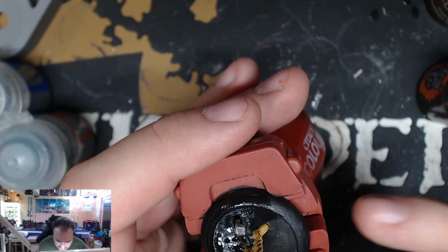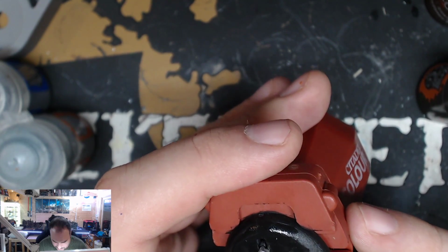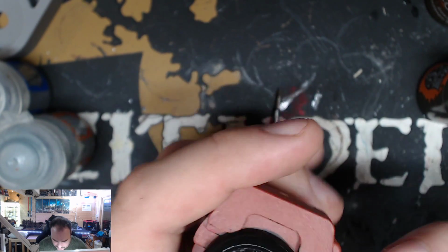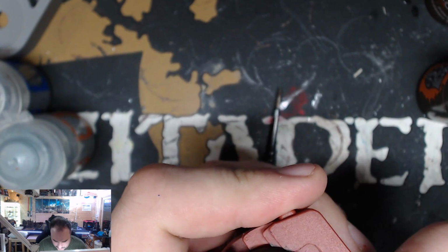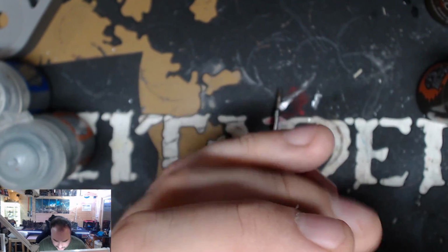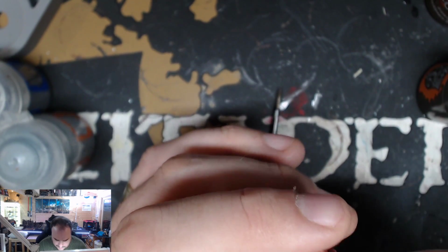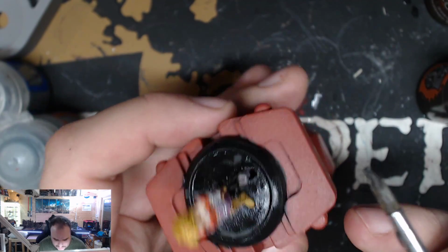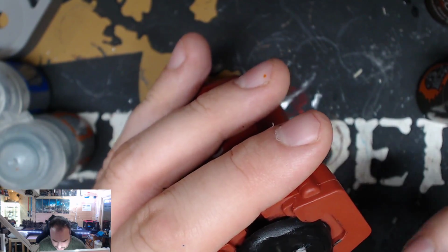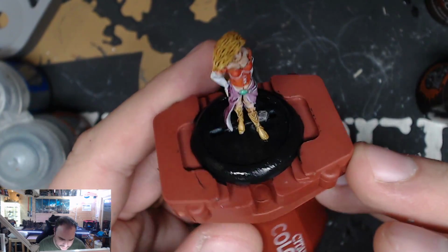Yeah, I just looked at it and thought, you know what, sod it. I'm going to chuck a bit of gem paint on it and assume that she's got some big old jewel sat on her belt buckle. Why not? Is it costume jewellery? Is it a whacking great big emerald? Who knows? She's a lady with style. She's gonna have something.